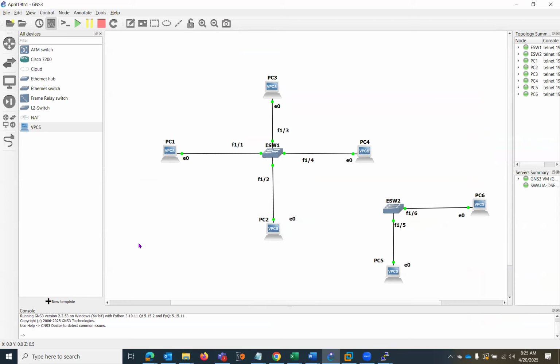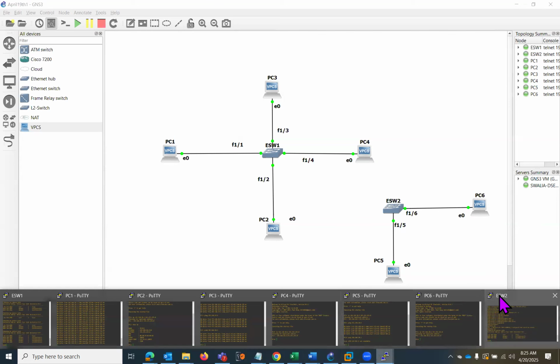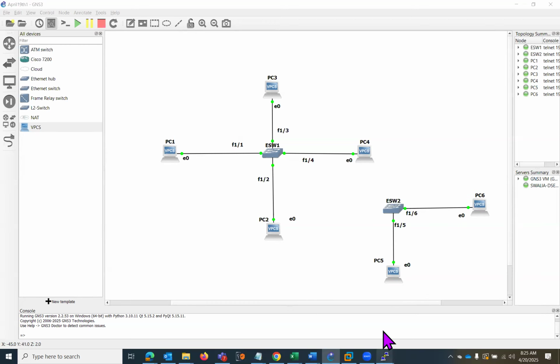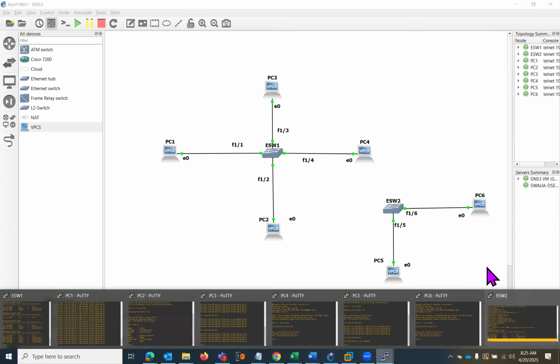Another VLAN? Why do you say there's another VLAN? Let us see. This is in VLAN 1 only. Why can I not ping?